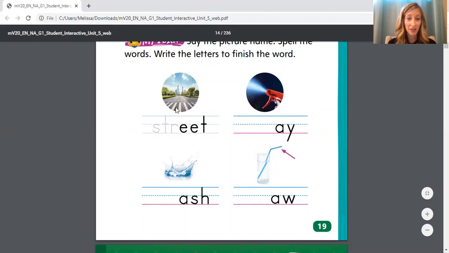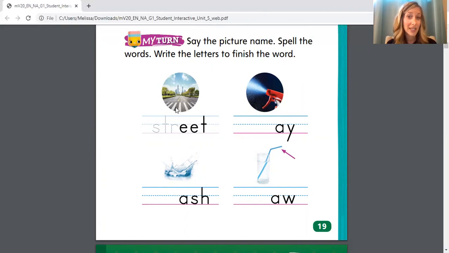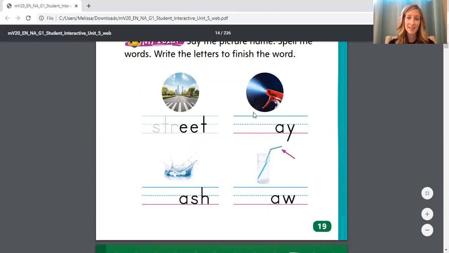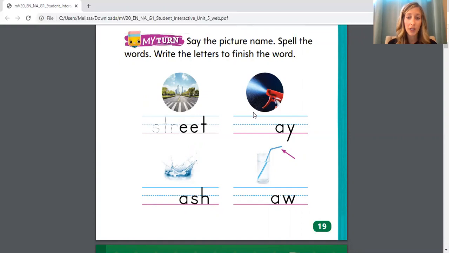We looked at this picture earlier. It's a picture of a street, and we know that street at the beginning of the word has the S-T-R sound, stra, eat, okay? What do you think this is a picture of? It's a bottle, and it's a spray bottle, spra. What 3 letters make the spra sound? They already have written the A sound here for you. Spray, spray. What three letters make the spr sound? S-P-R. Go ahead and write that down.